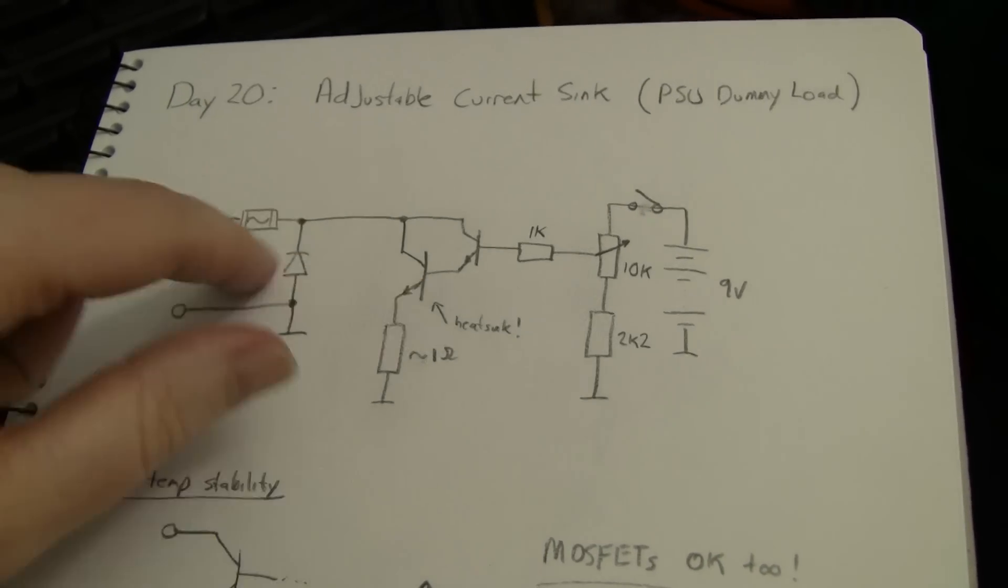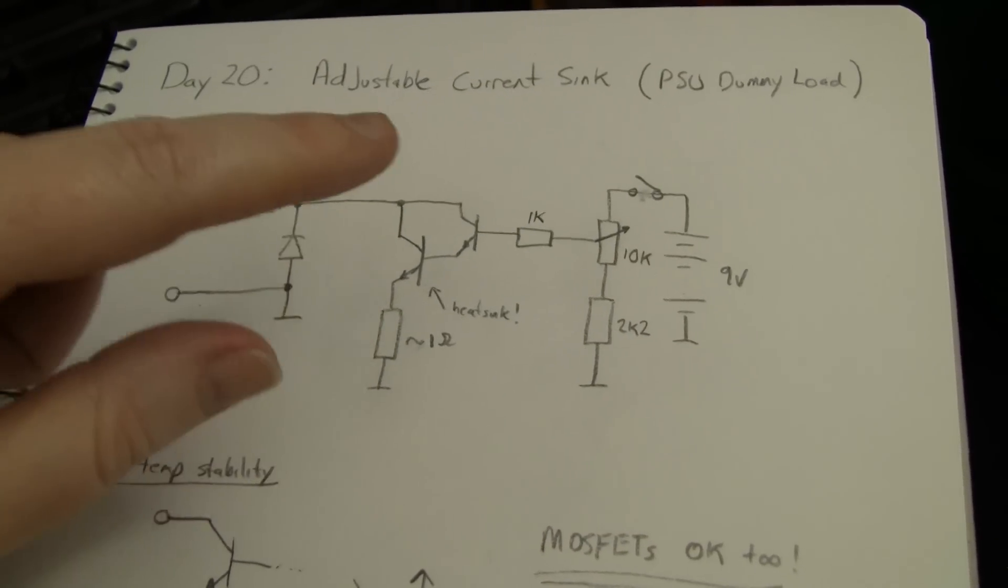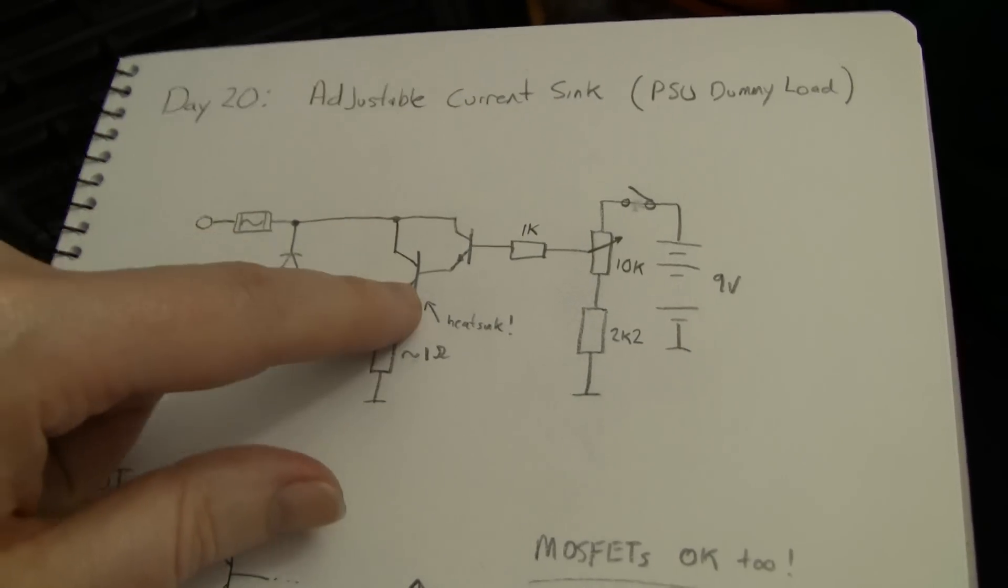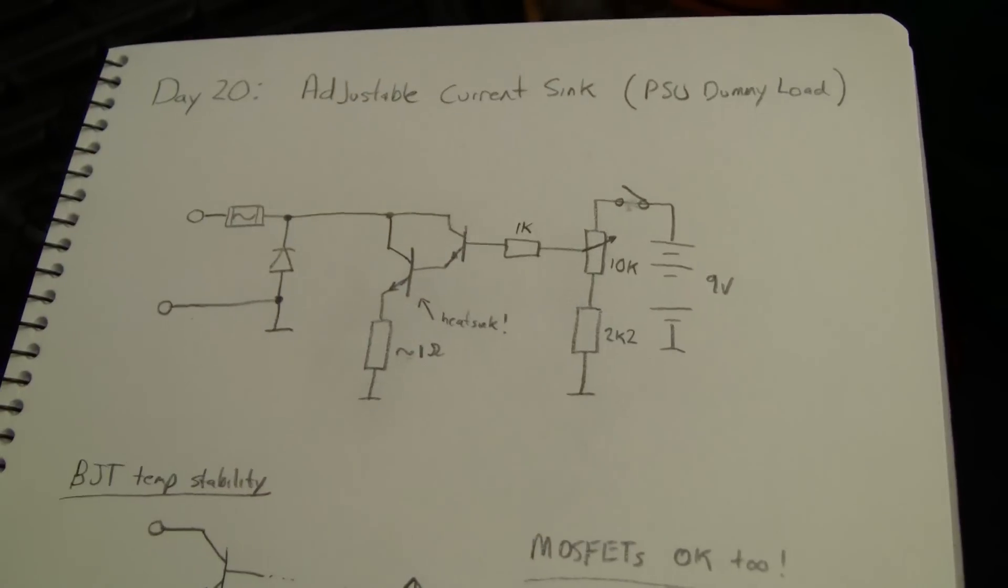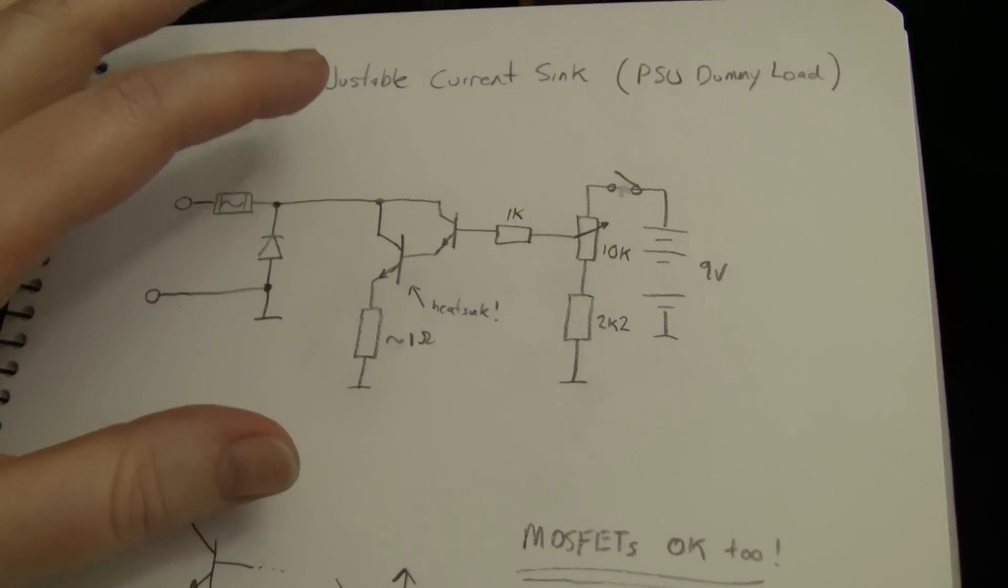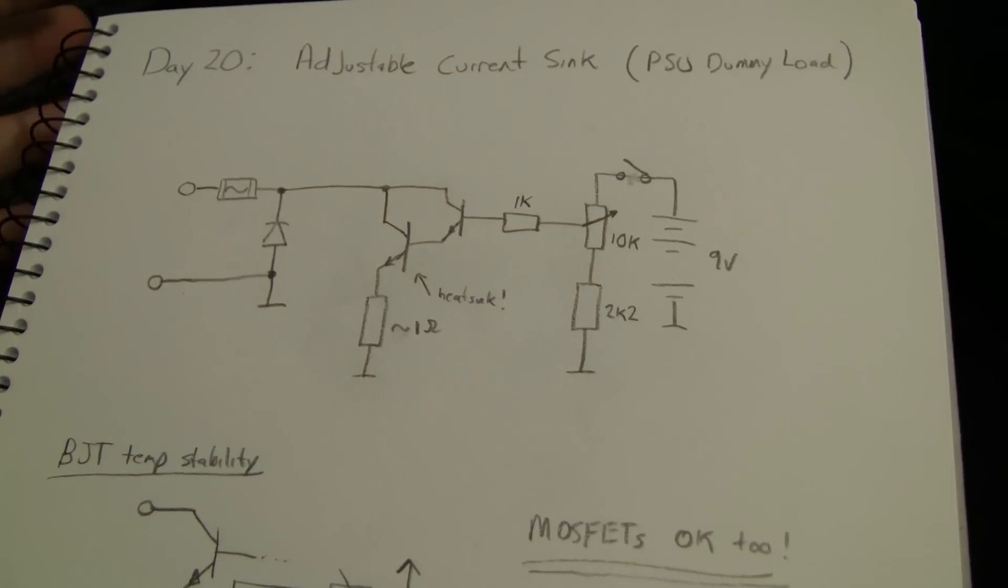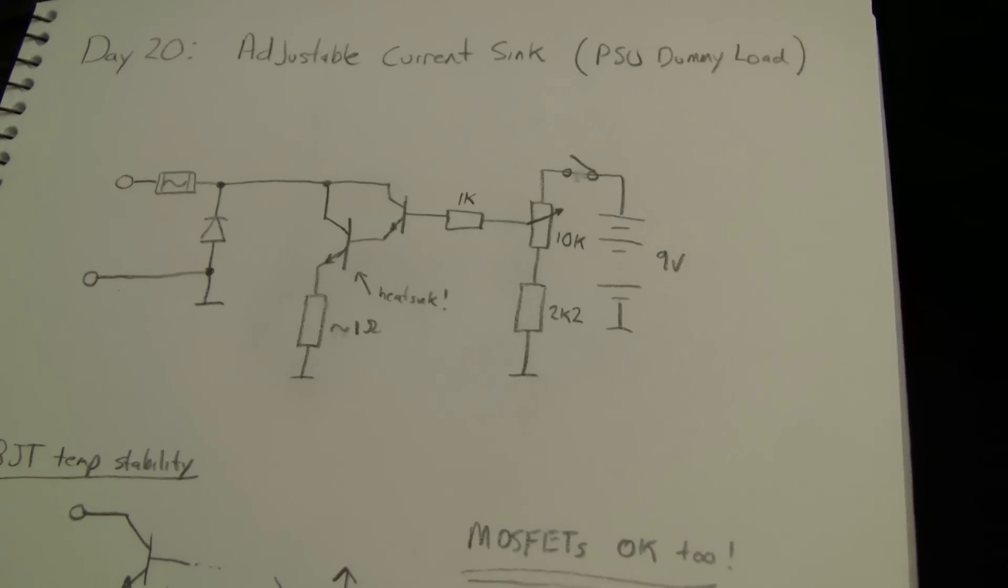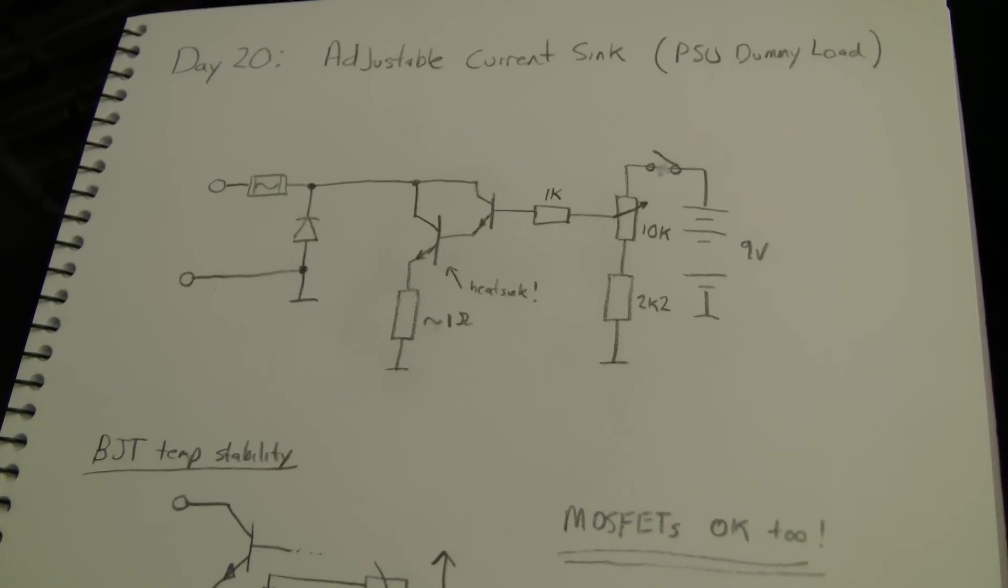Ohm's law is your friend, it's really all you need to dimension the components. Obviously the maximum ratings of all the devices have to be considered, and the power dissipation. You also have to do the thermals on the device, so you have to consider the device to its heatsink and the size of the heatsink. There's quite a lot of videos on the net already about how to do that. I'll talk about it a bit in the write-up. It's not rocket science, it's basically Ohm's law but instead of using voltages and currents you're using heat capacity. I'll talk about it in detail, it's not particularly difficult.